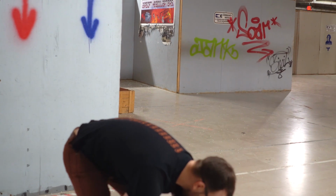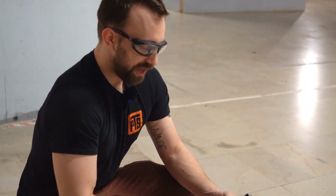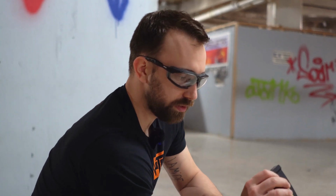So overall, these are essentially brand new. I haven't taken them to any type of games. I haven't fielded them. I haven't even given them the proper wear in as far as loading, unloading, loading, unloading. That was actually the first time loading these magazines, and they fed really, really easy. The only hiccups that we had was the gate aster. Watch the previous video that I made about the gate wiring, but that's not why we're here. So these, I think, are going to hold up really, really well.